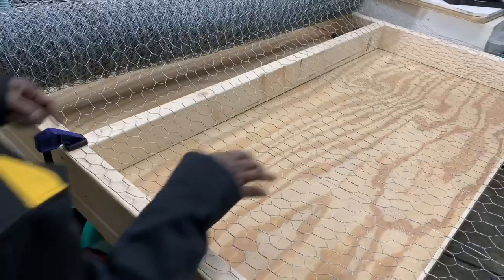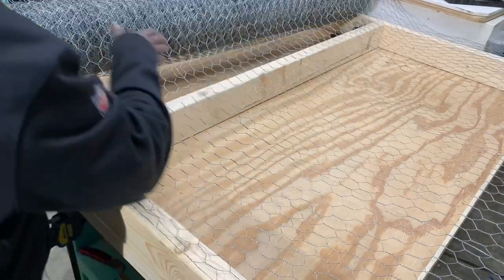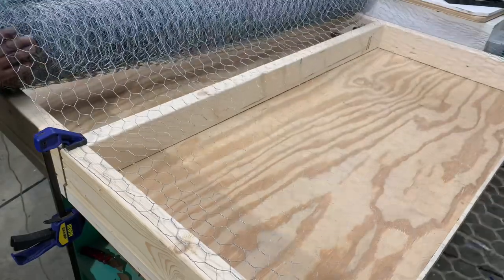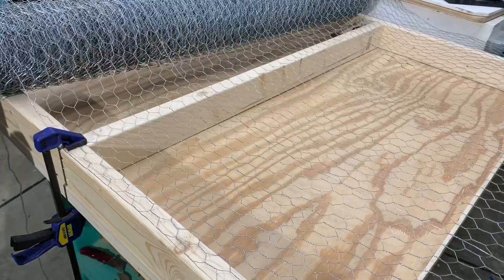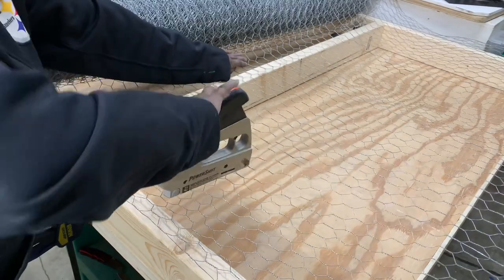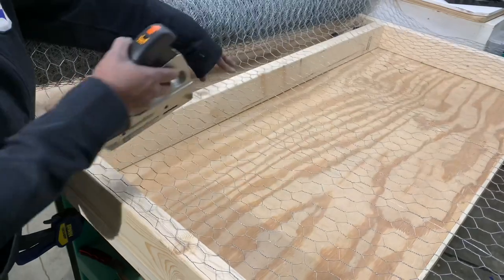After that first one, I switched up the way I'm doing things. Instead of rolling it over, I'm rolling it under — see how that is? I'm rolling it that way and that kind of pulls it a little bit for me since I'm still by myself. I think this is going to work out a lot better, and I realize it's not going to be exactly flat because I don't want to stretch it too much.